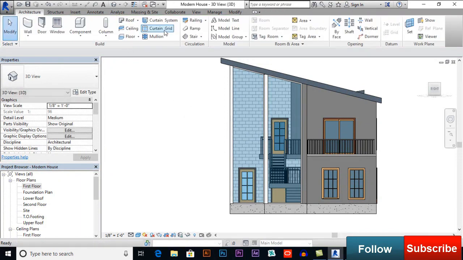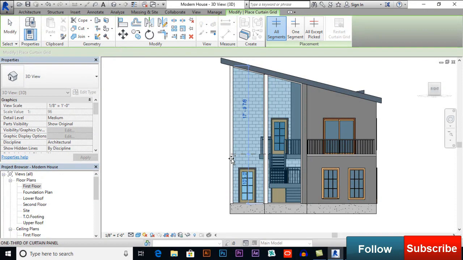I will again curtain grid 8 feet, 10 feet. Again, start from here 8 feet. We will adjust it. This will be 10 feet, and for this is okay.